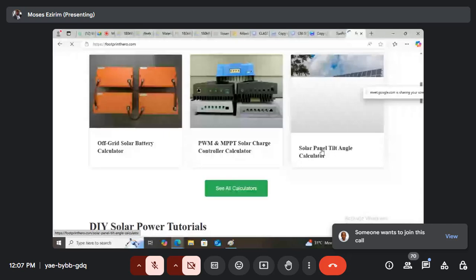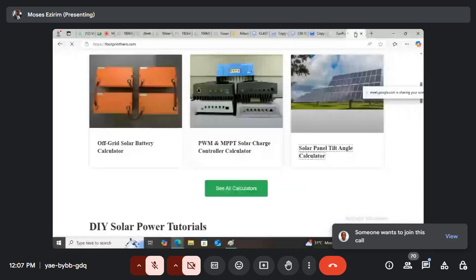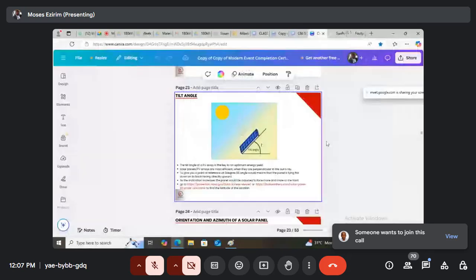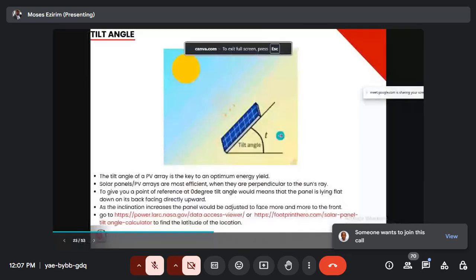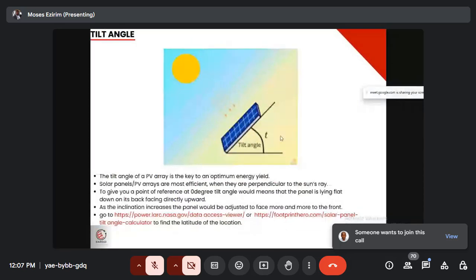All right, so it's coming. While it is loading, let's just continue. Network is crazy. All right, so let's just continue so that I won't waste time. So this is it. When you go to the site, type in the location, then everything will come out.